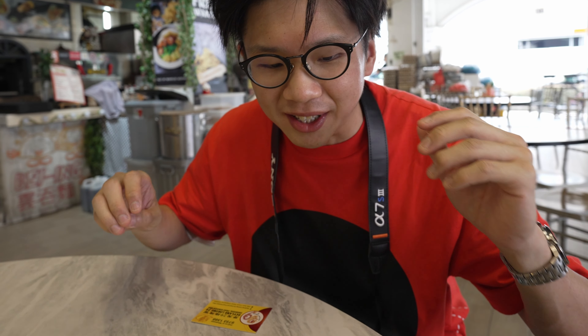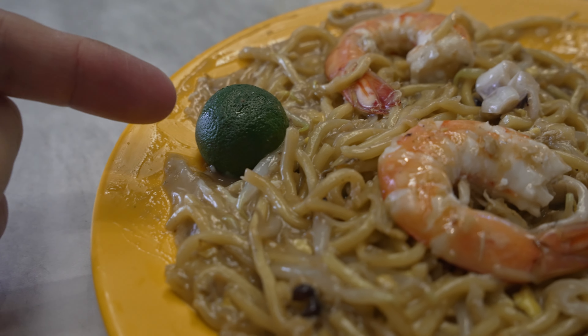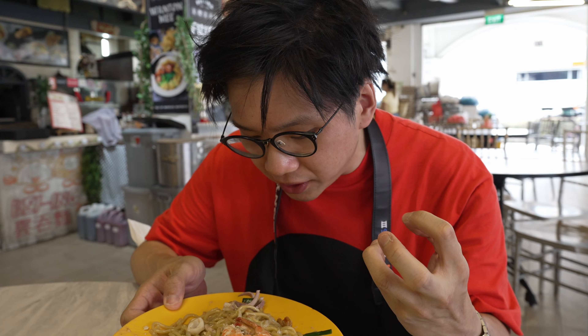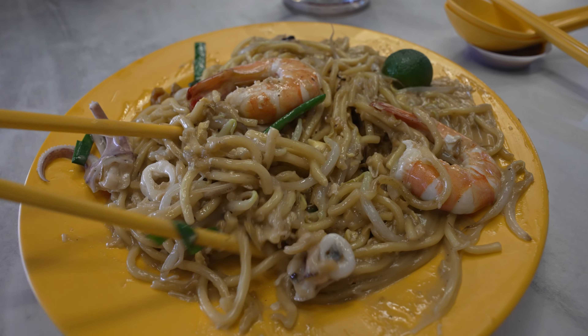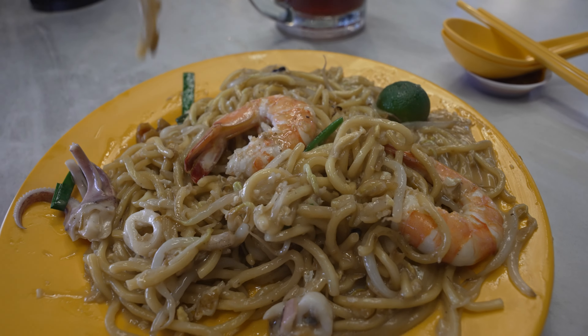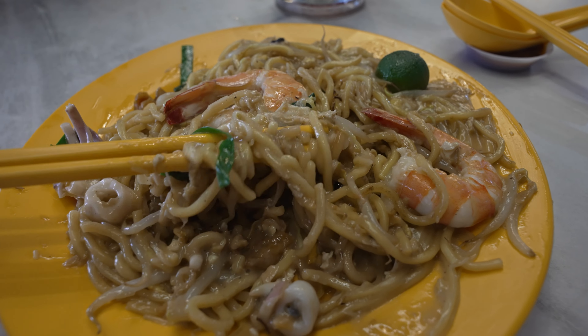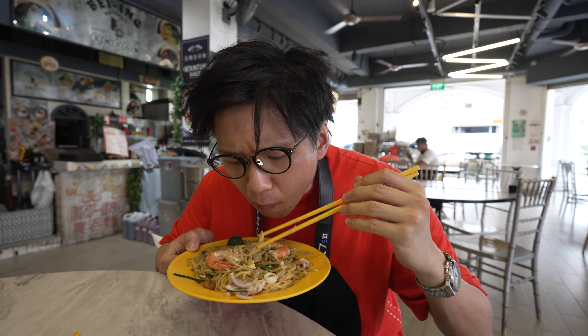Then they add on prawns — oh, here comes the food! They add on prawns, they add on squid, and the calamansi on the side. This smells really good. The aroma of that prawn stock is actually wafting up, and you've got some pork lard over here, some chives, and some bean sprouts. It's right between wet and dry — I know there are two variants, some wetter, some drier, but this one feels like right in between where it's a little bit saucy.